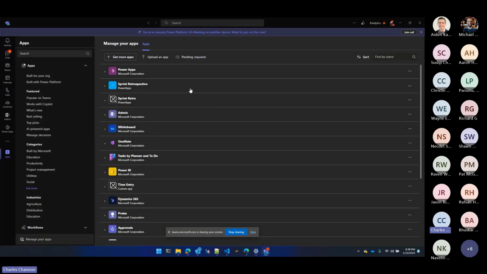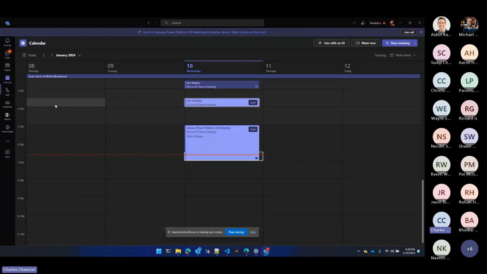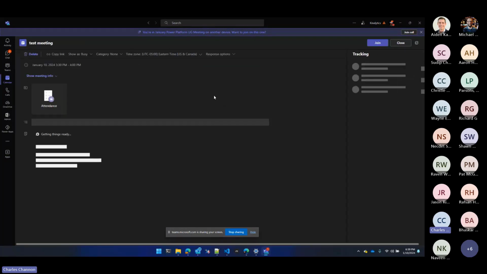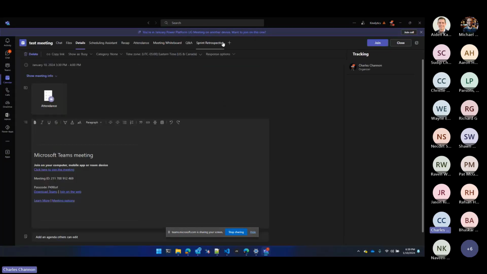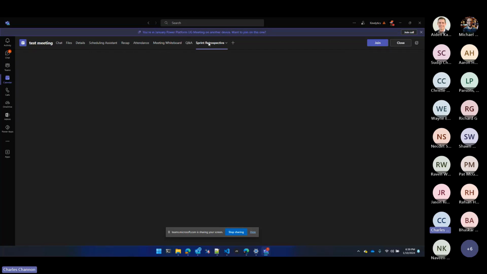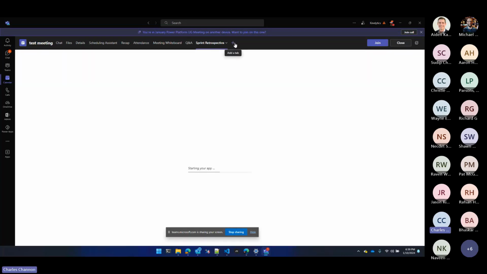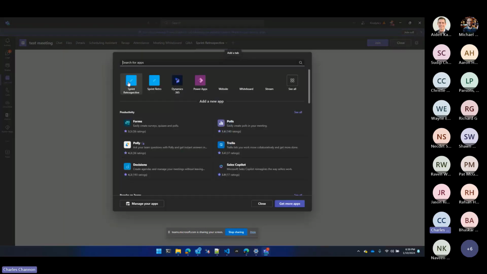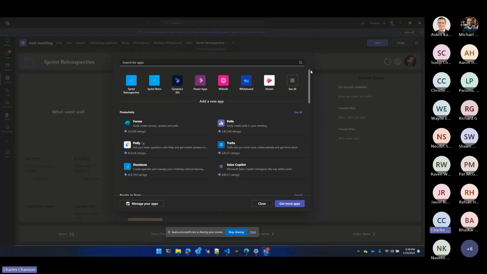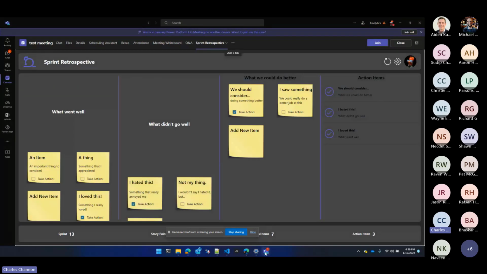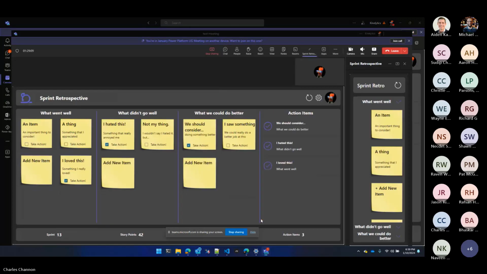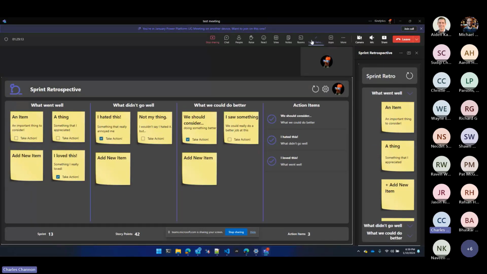Okay. Once the app has been uploaded and approved, if approval is necessary, then it can be added to a team. Or more importantly, to a meeting, rather, sorry. You would open up the meeting definition and add that app as a tab. So here's my Sprint Retrospective tab. All I had to do was just click on the add a tab for the meeting definition and pick Sprint Retrospective here. By adding it as a tab in the meeting, it became possible for me to do this. It renders here in the meeting as a button. I click it and it does everything you saw.